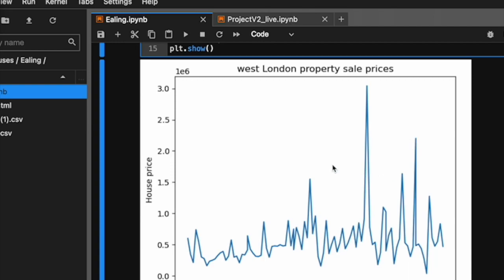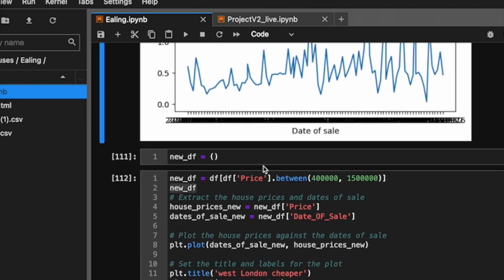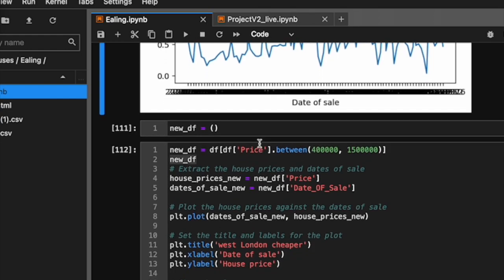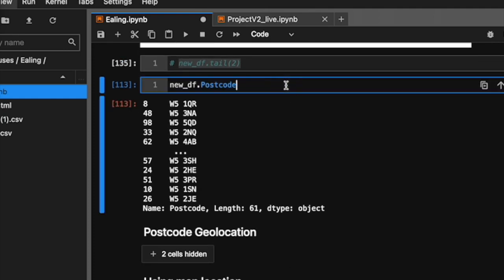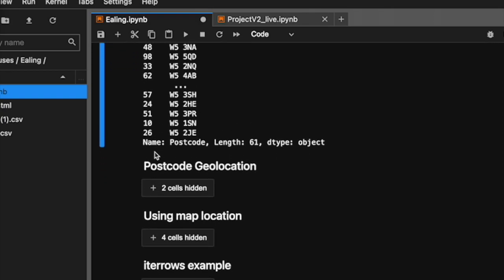Obviously, I'm not going to go into how that's done in this video. This is just quickly to show people how it all works. So we'll move down quickly. And here you can see that I've just set up a new data frame and then basically I've collected all of the postcodes. So there they all are, postcodes. With all of that postcode data, I've just stored it in there. I've just slowed down the video so it's a little easier to see.